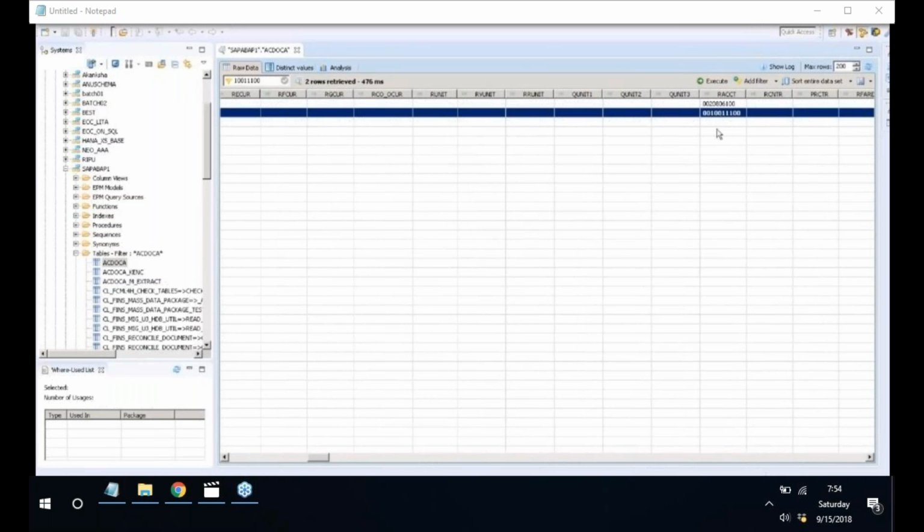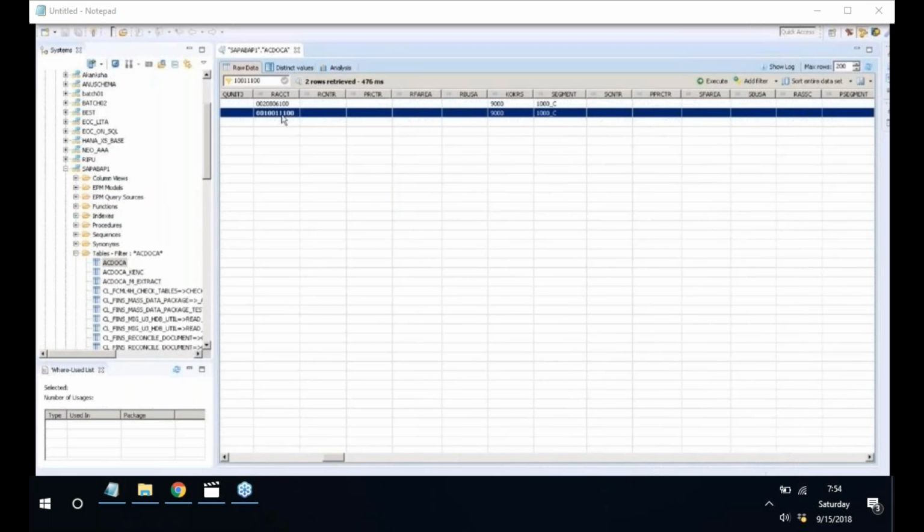Okay, participants, by using the GL account, we can create entries in the ACDOCA table. So here we have created one entry in the ACDOCA table. Chart of accounts is 9000.